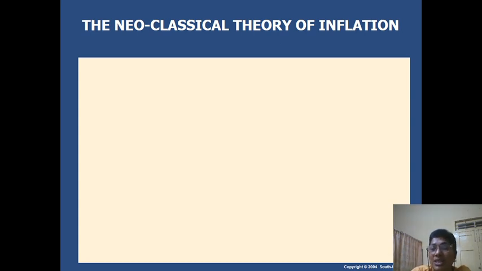The neoclassical theory of inflation is based on the Cambridge cash balance equation. What is that? We have seen that demand for money also plays a very important role in the determination of price level. We saw that in the previous fifth semester, how demand for money also influences the price level.